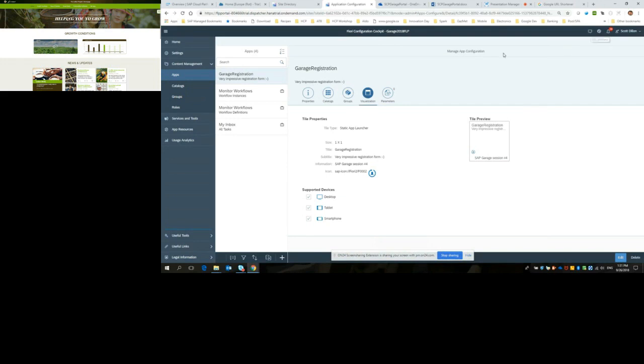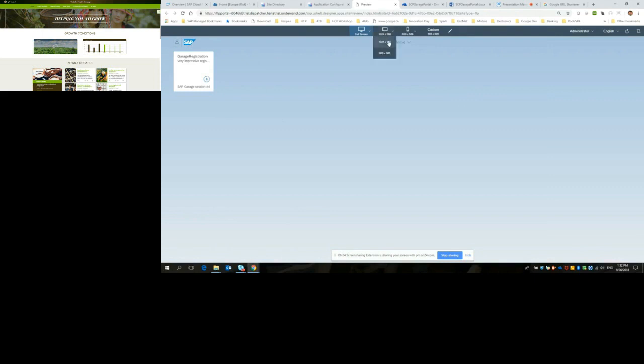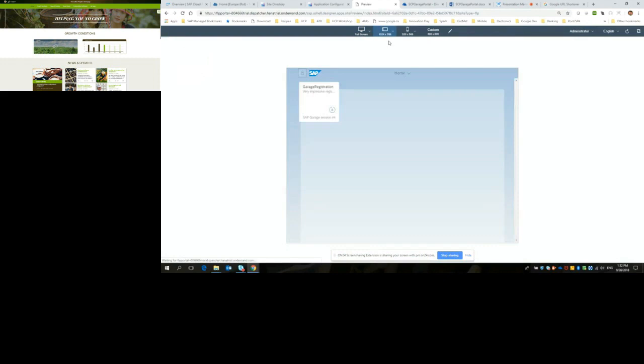The portal has built-in preview capabilities, meaning the site is not live yet. We as administrators have here the option to look at the site, how it would work from an end user perspective. So if you press this button here exactly on the top right corner, it says site preview. We have some nice functionality to view our launchpad with the application we just assigned to it, test it out, see it on different form factors and orientations. So really play around a little bit with this to get a feeling.